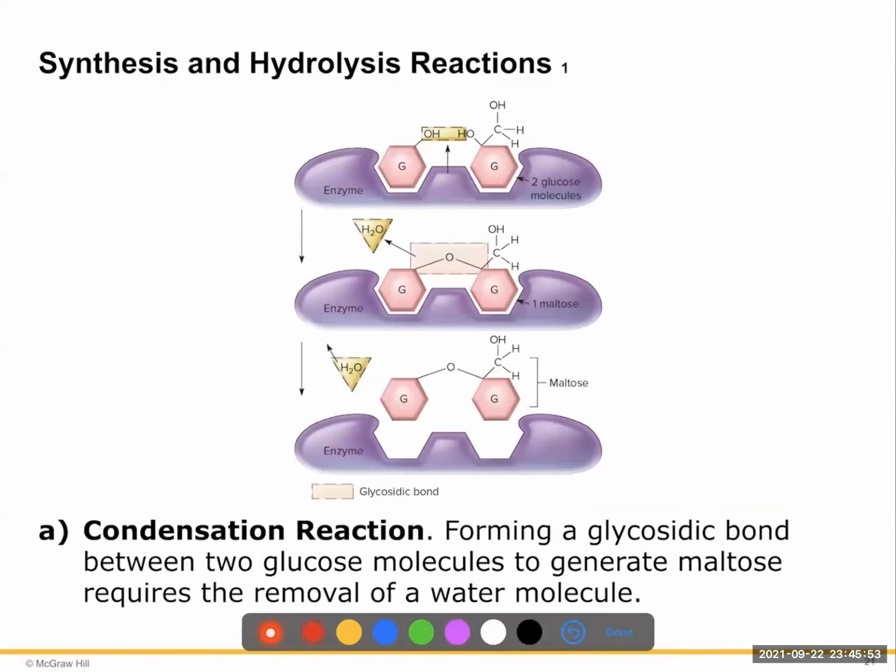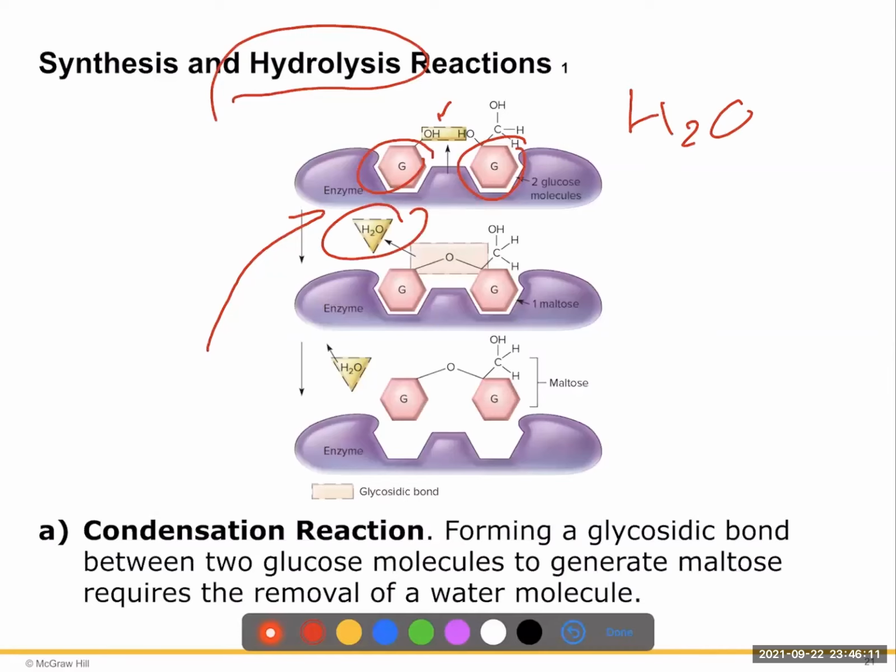Okay. Hydrolysis reactions. Hydrolysis means the loss of water. When we have glucose, we have the enzyme forming, we have two glucose molecules. One loses an OH, one loses an H to give off water, right here. And then you get this glycosidic bond, which is an oxygen bond that's given off. One gave off H, one gave off OH. Now you've got an oxygen bond. And it creates maltose, which is two glucose molecules joined together.